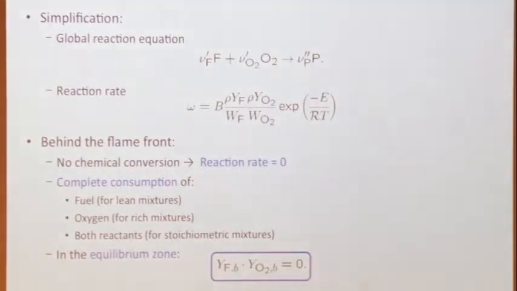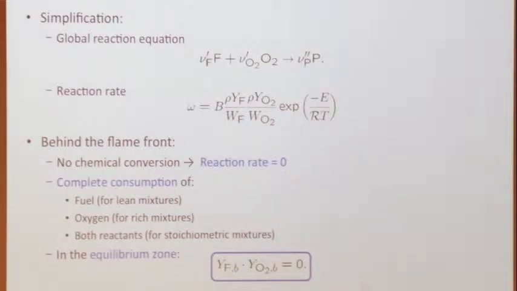B is the pre-exponential factor. Basically it carries the time scale, and then here is the concentration of fuel times the concentration of oxygen times this exponential function. Okay, and you see this is complicated. It's nonlinear in at least three different ways. The first nonlinearity is that there's one over temperature, one divided by temperature. That's a nonlinear function.